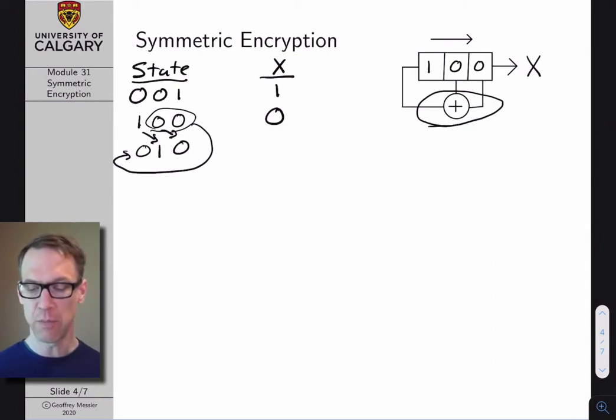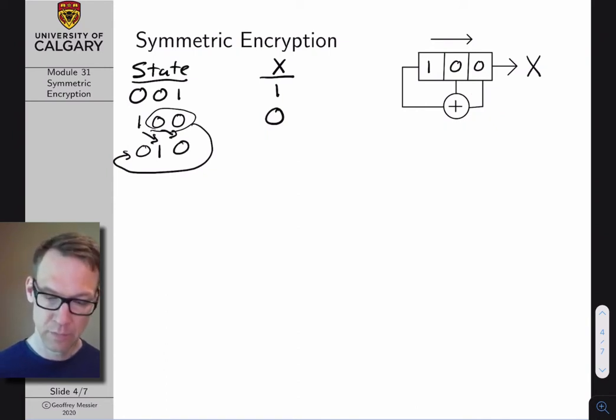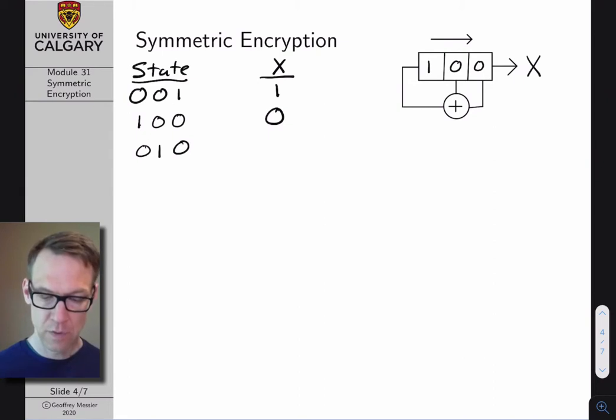This plus operator represents an exclusive OR, and the 2 taps are the ones that select the value of the middle bit and the rightmost bit to feed into the exclusive OR operator. So the next state is 0, 1, 0, and the next bit in our scrambling sequence is 0.